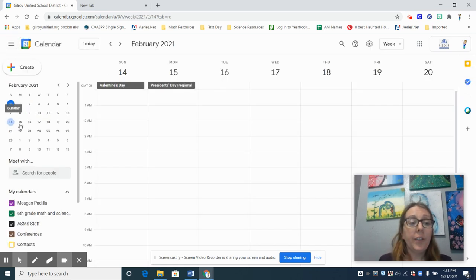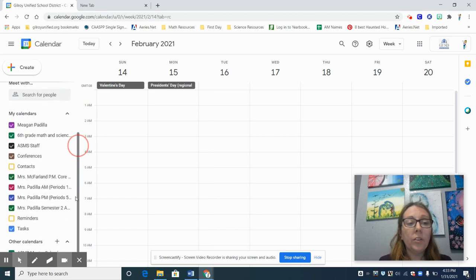One of the nice things over here on the left side is a full monthly calendar. So if I like to look at a weekly view and needed to hop around to a different week, I could click on it. I chose this week because this is a week we had vacation, so I'm not posting any private Zoom session numbers.